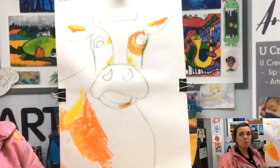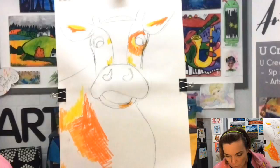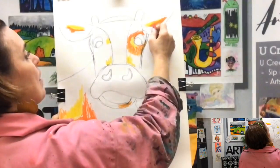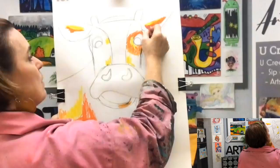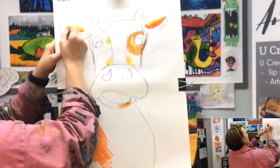All right, so we've done our orange and we've done our yellow. Now I'm going to move on to red. So find yourself a red. Here's my red. I'm going to go with the oil pastel again. And the first place I'm going to go is up here. And I'm going to add a bit of red to that orange. And I'm going to make it come back to where the yellow is. So I'm almost creating, well, that would be like a semicircle, I guess, across the bottom. And I'm just going to put a bit of red there as well. It's always good to balance the colours.